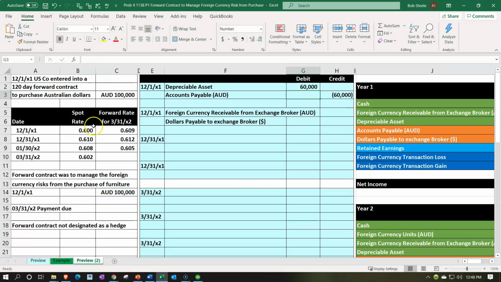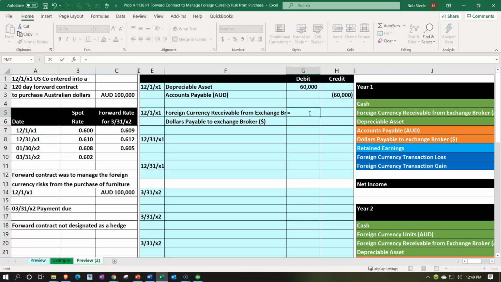So in other words, we're setting up our forward contract, the payable and receivable, to be paid off in the same time period that we expect to be paying the accounts payable. So they're kind of overlapping each other in time frame. And then we've got to put this one on the books using the forward contract, because this one will become due on 3/31/2. And the exchange broker is basically saying you've got to use what we believe, based on the market, the exchange rate will be at that time. So this is where it's a little bit different.